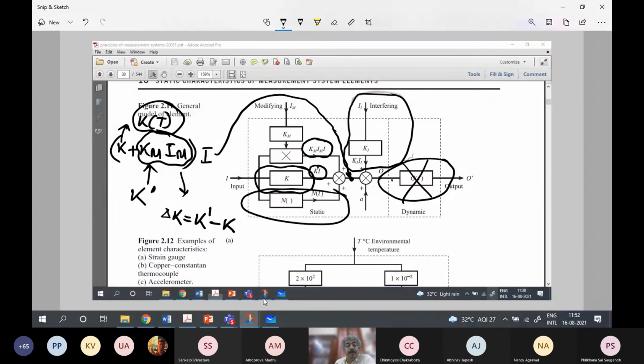But if the nonlinearity is very prominent, then of course you cannot consider it to be linear. If you consider it to be linear, you will get a lot of error. That makes no sense. If you consider a linear model and say the weight is 1 ton, and then there could be an error of plus minus 20%, then it makes no sense. But if it is plus minus 1%, probably it makes sense. So instruments are sometimes considered as linear, but there is always a nonlinearity. If you look closely enough, there'll be some amount of deviation from the ideal linear line, and that is being described by this part in the block.